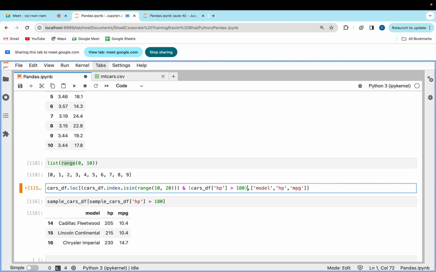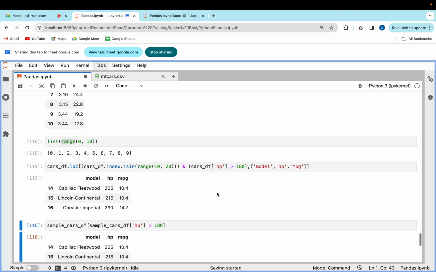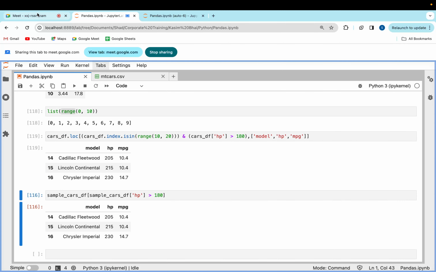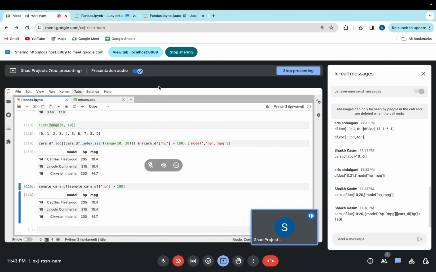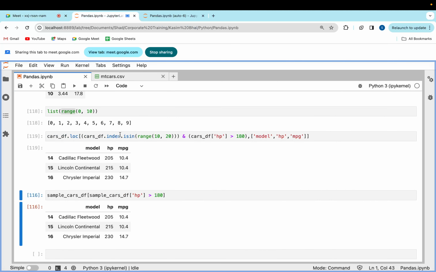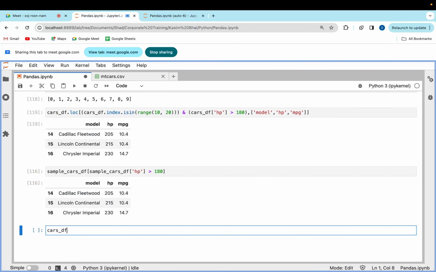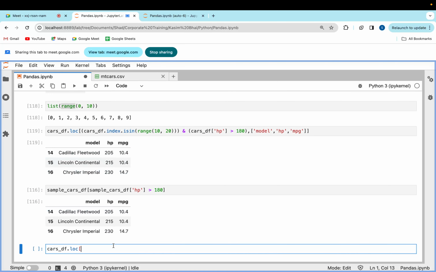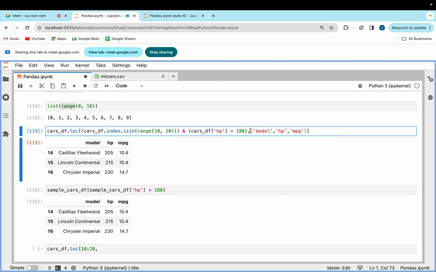So the one which I shared is the wrong one, or can we do it that way also? This one also, I mean, what you have done is cars df, I just added .loc, and I've given a range of 10 to 20. You have said 10 to 20, and then you have given this, right?